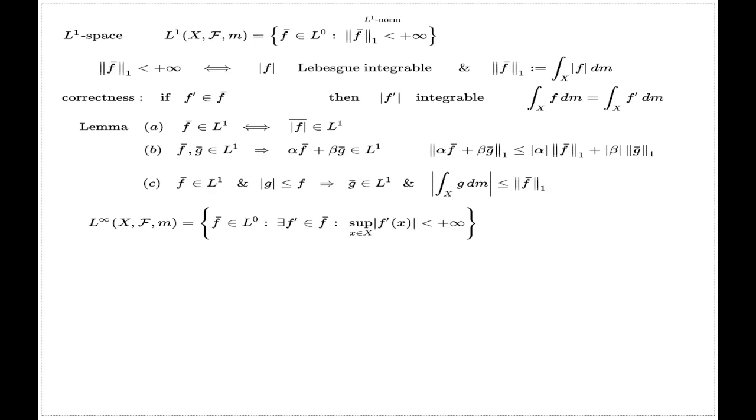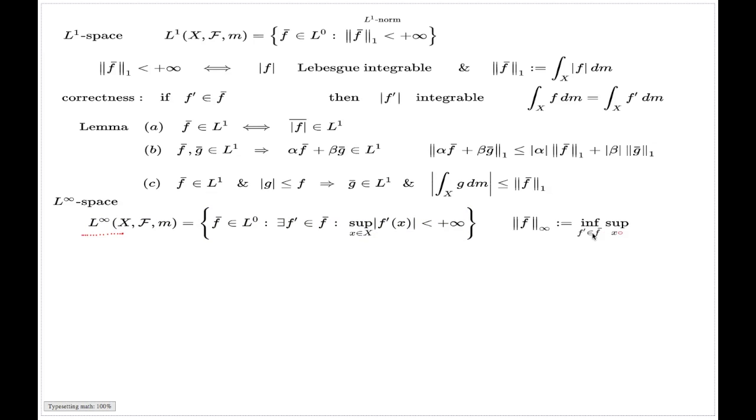Such classes of measurable functions form the L infinity space. Let me just put the name here. For every class from the L infinity space, we can introduce the L infinity norm.